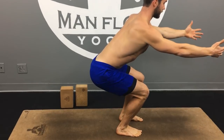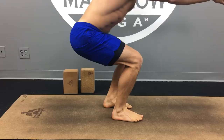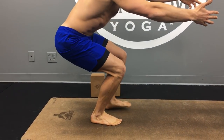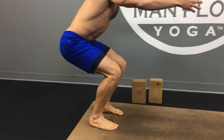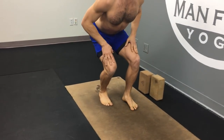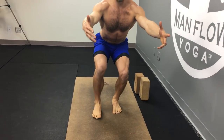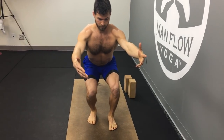Keep your butt low here — don't stand up. You should feel this in your core and in your hips, not in your back. Just nice and slow, moving to the back, then changing direction and moving forward. As you move forward in the squat, you'll feel it lessen in the glutes and more in the quadriceps — the fronts of your thighs. Stay low; if you have to pause, that's fine. Keep the abs tight, hips and toes facing straight forward.